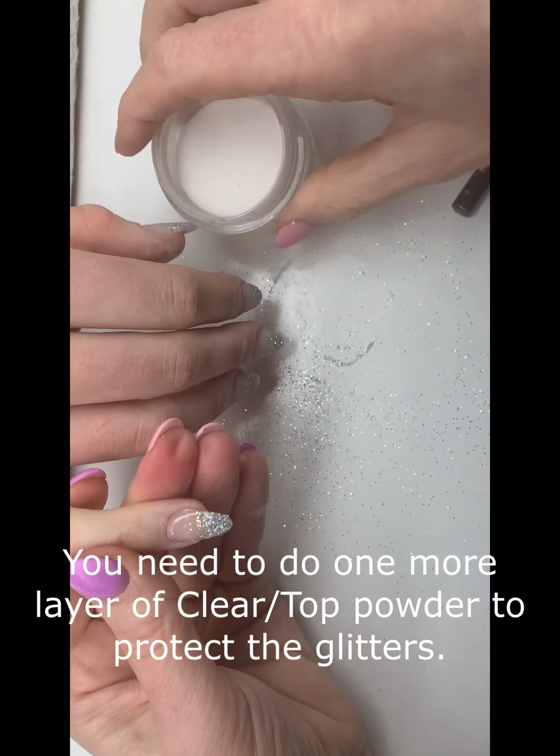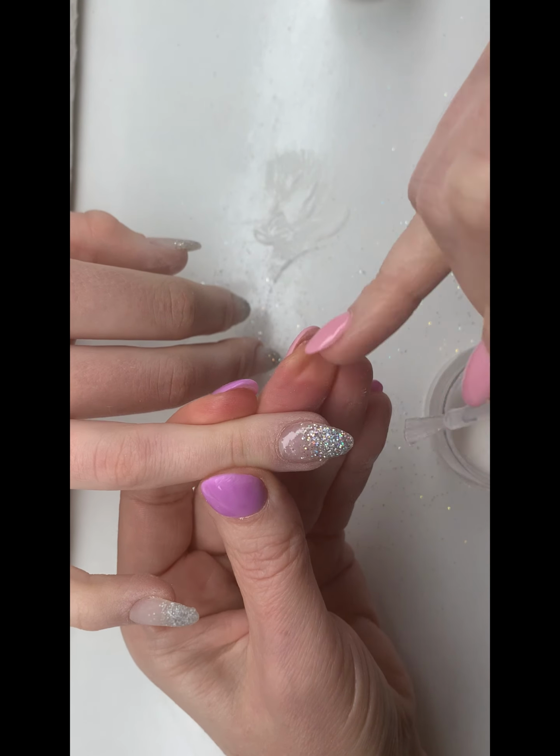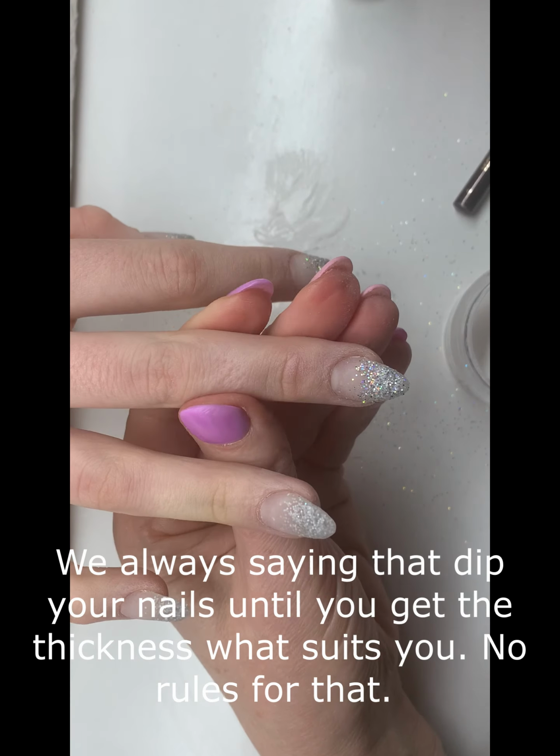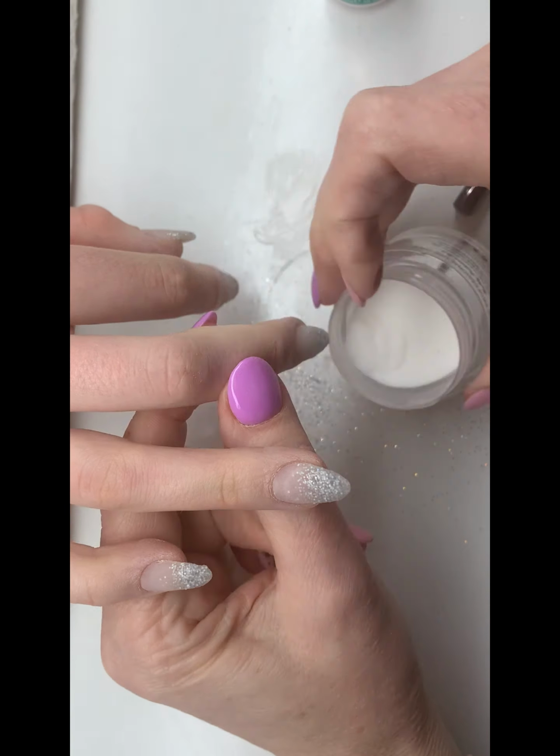You need to do one more layer of clear top powder to protect the glitters. We always say to dip your nails until you get the thickness that suits you. No rules for that.